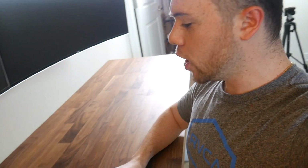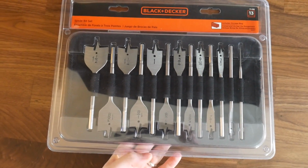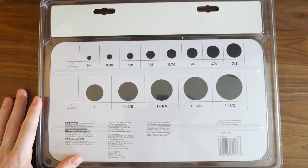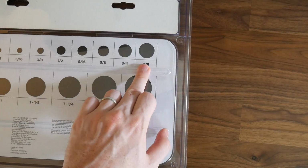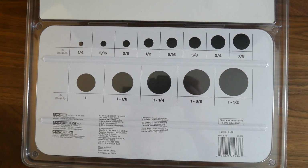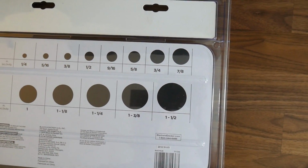So I have to figure out now where I want to drill the hole in the desk. I know, it's beautiful, it's a nice wooden desk, but I have to drill a hole in it if I want a nice cableless appearance for my peripherals on the desktop. So I bought this Black & Decker spade drill set here for helping me drill holes in a nice, clean fashion without any hiccups along the way. And looking at the sizes, I'm thinking either 1 inch or 7/8 of an inch, because ideally I'm only going to be routing down like 1 or 2 USBs. Don't want it to be too big and obnoxious, so either 1 or 7/8 of an inch.